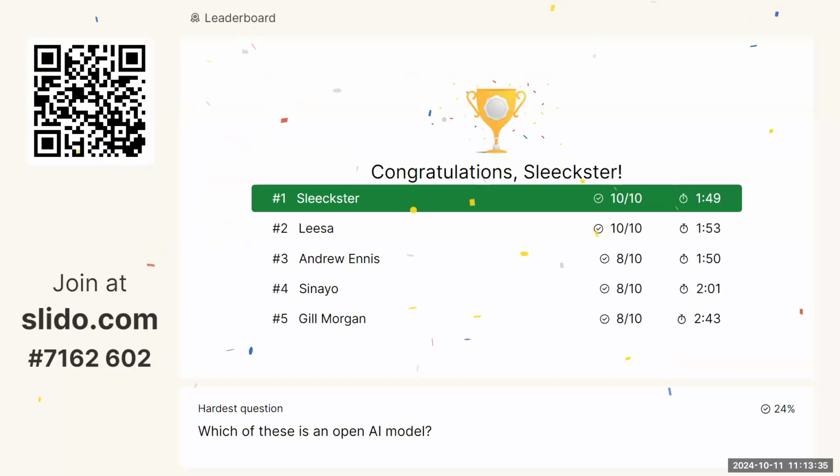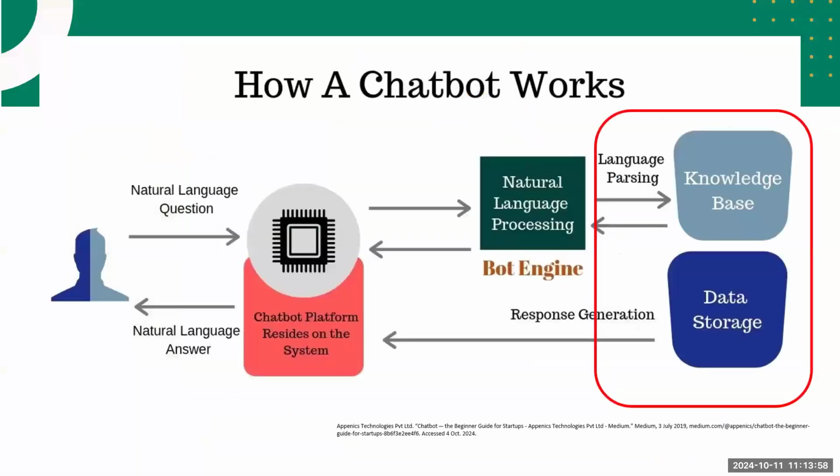So there we go. Our top 5. Let's see, it's the home team that seems to have taken it. So congratulations to our UWC members, and your prize will be in the post. Okay, so thank you for taking part in that.